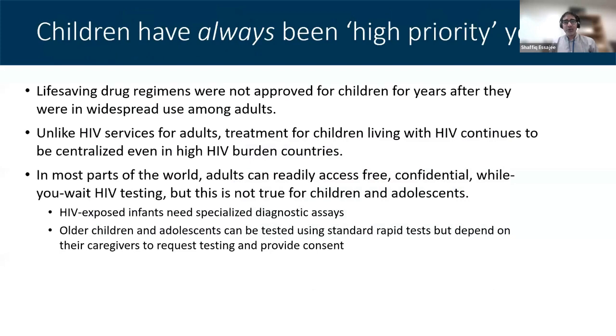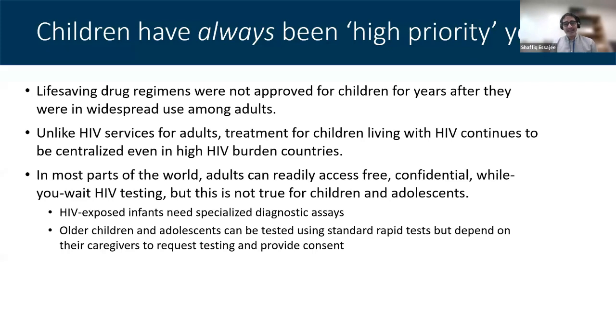Now, we're here to talk about morbidity as well as mortality. And I want to remind us, as Sharon Ann also said, that children have always been a high priority, right? If you go back in history and look at all the documents and the policies that people were putting out, it was always, let's prevent the scourge of HIV from affecting the little children. This was not something that was a hard sell for people.